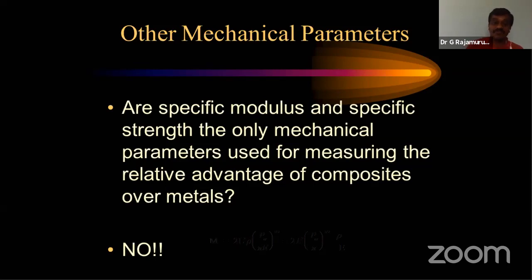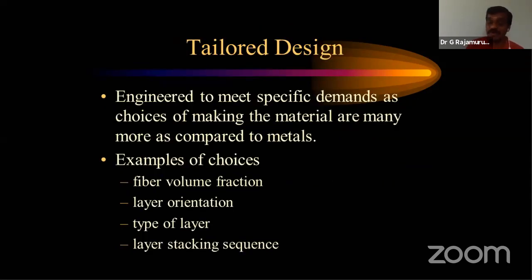Because there are other types of properties which will enhance the mechanical and the metallurgical property of our composite material. For example, the engineer, to meet the specific demand, has the choice of making the material compared to the metals. So they are selecting the choice of the matrix, choice of the resin, choice of the reinforcement, size of the reinforcement, volume of the reinforcement. Even now they are trying day by day, what could be the volume, what could be the shape, whether I can use a nano reinforcement or a micro reinforcement, and so on.